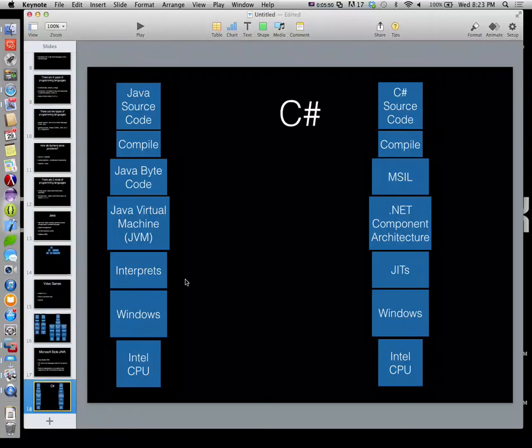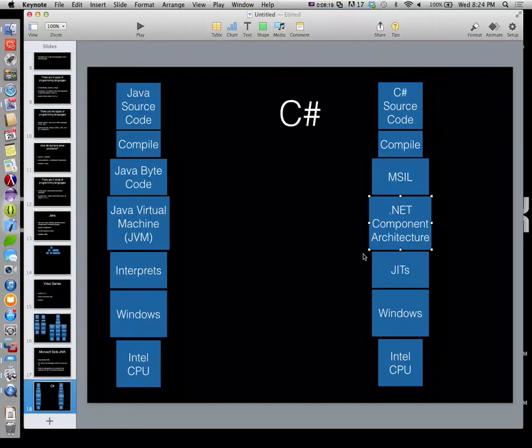They don't have the luxury, though, of needing things to only work on one platform. They still have to deal with their portable virtual machines. The fact that they've written this Java virtual machine for Windows, for Mac, for Linux, they've written it for multiple platforms. You know, Microsoft has written their .NET component architecture for every single platform they intend their C# programs to run on. That is Windows.